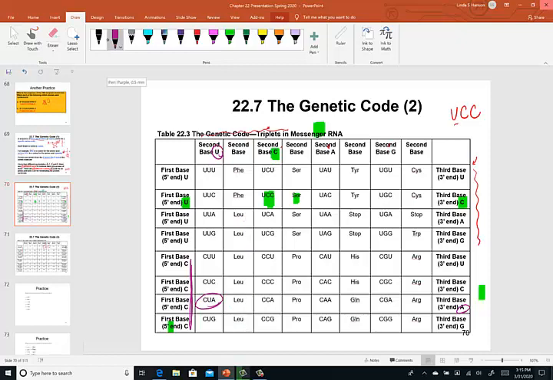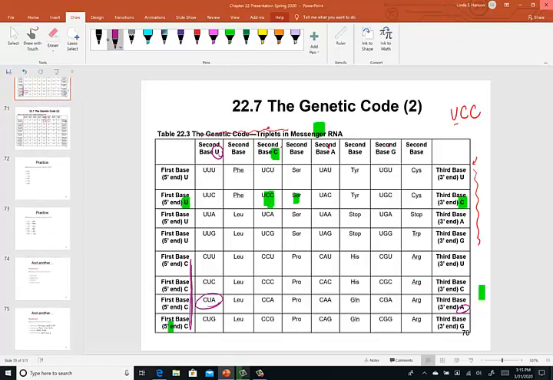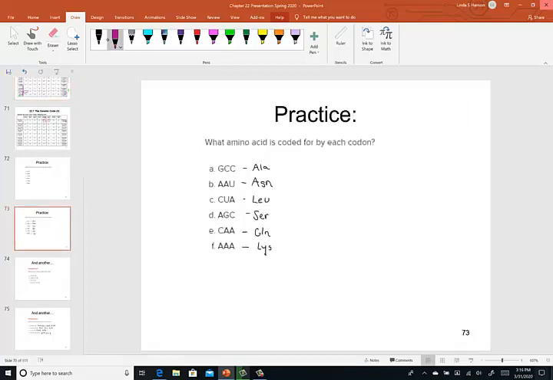And I'm going to encourage you to pause the video, and I've modeled the first three. Try reading this codon chart for letters D, E, and F, the next three examples, and write down just the three-letter code of the amino acid it represents, and come back to me when ready to check. Well, welcome back. You've used your genetic code. We had said the genetic code, the triplet code GCC, represented the amino acid ALA, alanine, asparagine, leucine, serine, glycine, and lysine. Those three-letter codes representing specific amino acids from the messenger RNA.